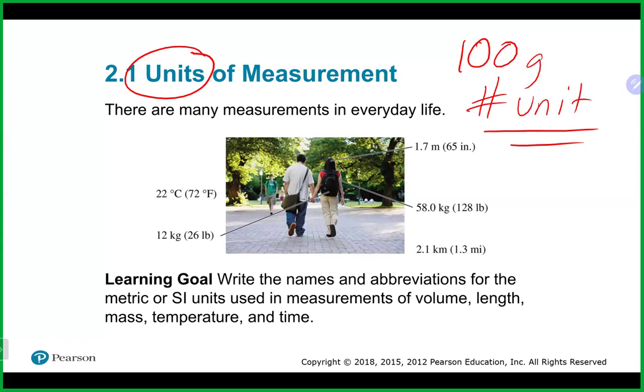Now I know I have 100 grams of something, which is actually a mass. As we'll talk about here, it's also really important to understand what that unit means. So when you tell somebody, I have 100 milliliters of mass, that is incorrect, because milliliters is a volume, and grams, though, is a mass.